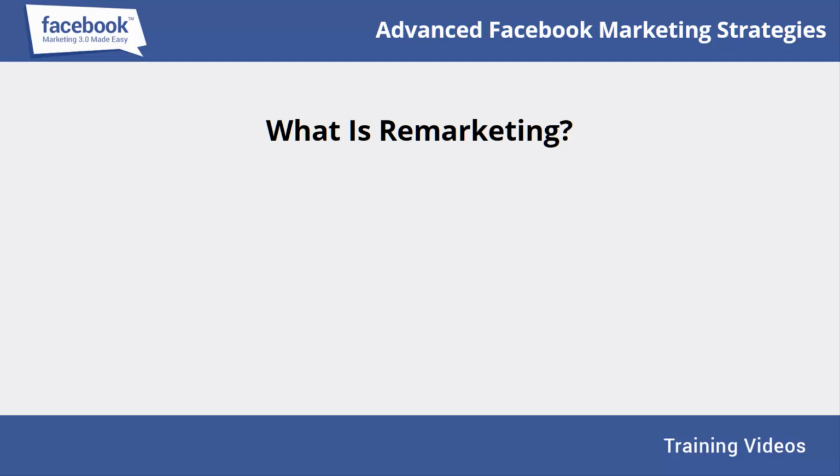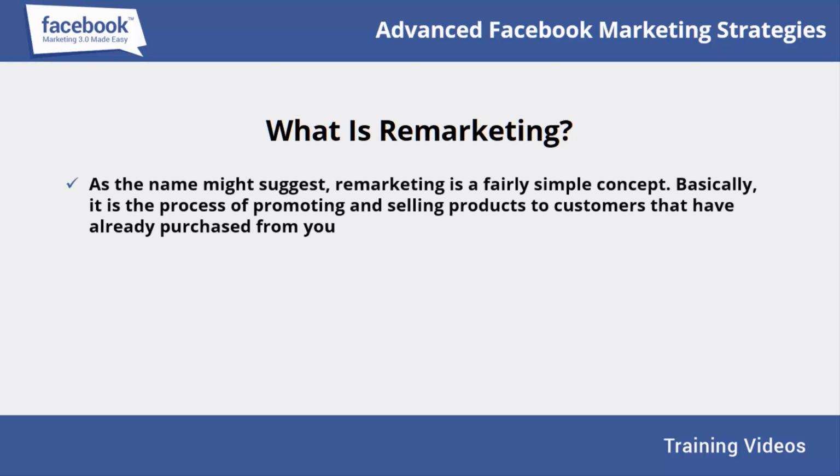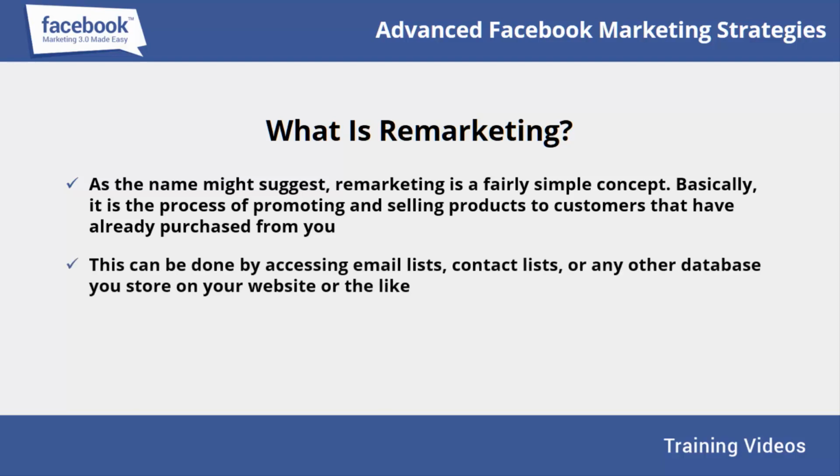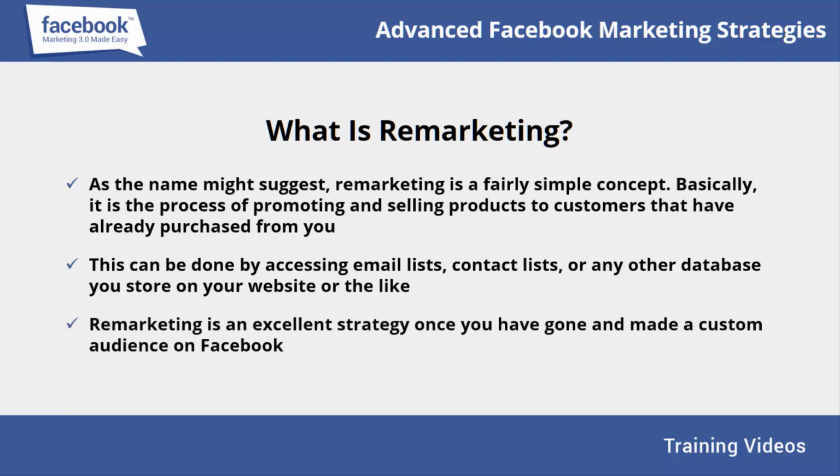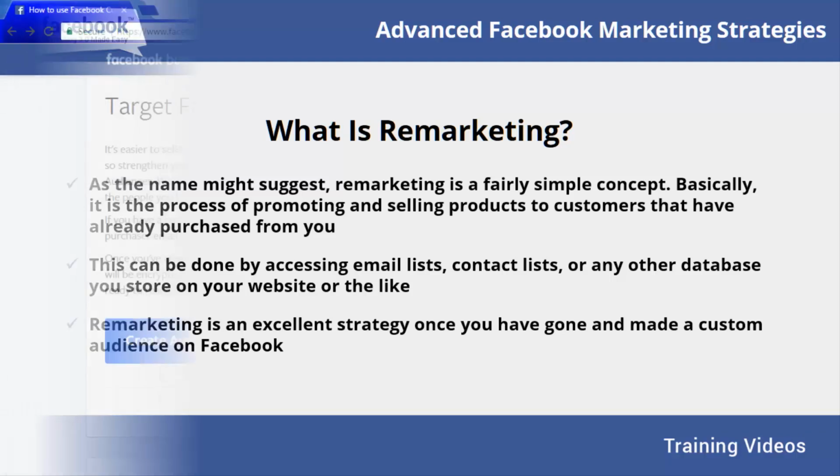What is remarketing? As the name might suggest, remarketing is a fairly simple concept. Basically, it is the process of promoting and selling products to customers that have already purchased from you. This can be done by accessing email lists, contact lists, or any other database you store on your website or the like. Remarketing is an excellent strategy once you have gone and made a custom audience on Facebook.